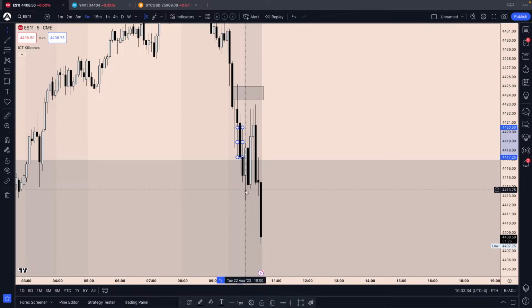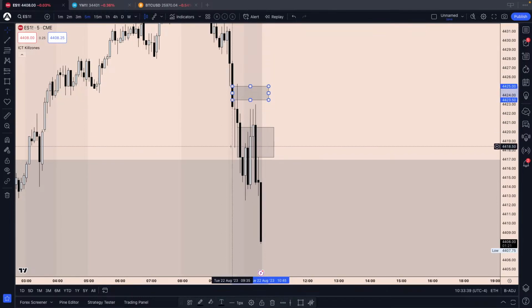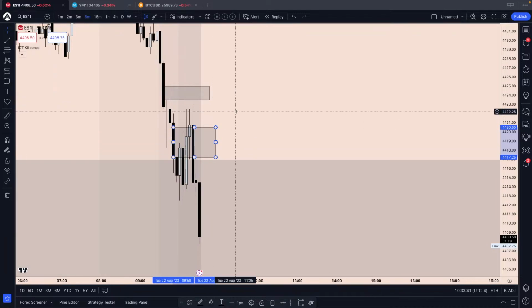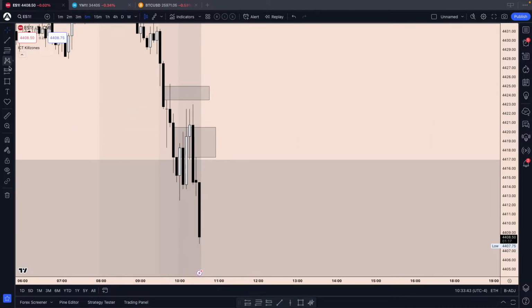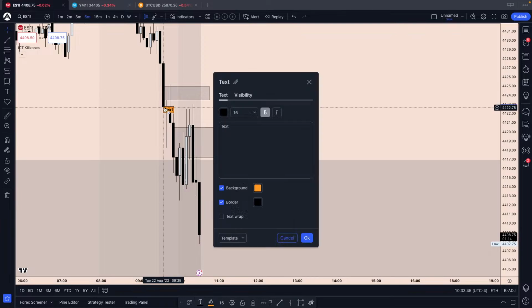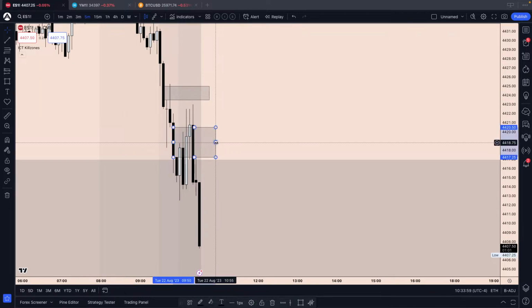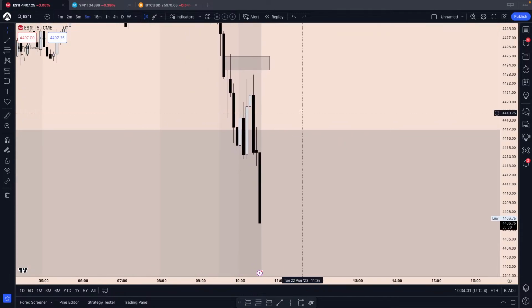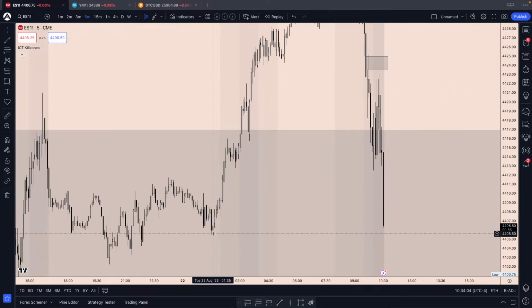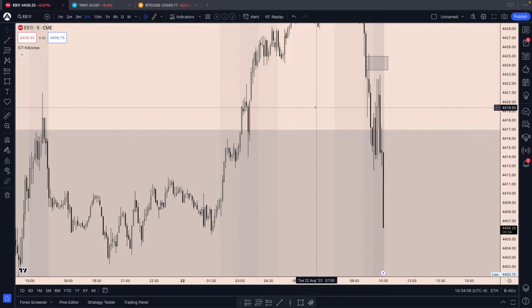We already closed on this down closing candle. Not the perfect delivery per se, because we closed above this bearish fair value gap, but all we did was test this volume imbalance right here, rejected, and continued lower. If I had seen that close above, I would have been out of the trade if I had still been holding. But really, it's delivering very nicely, and now we might be just about to clear that sell side.